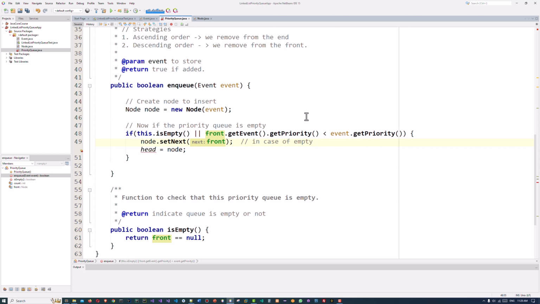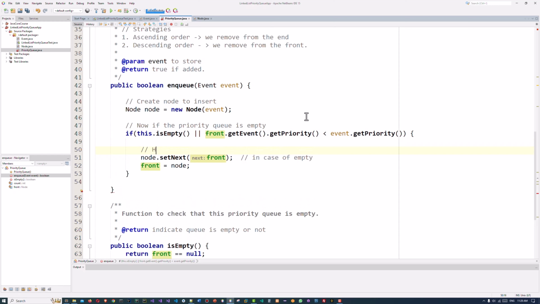But if the priority queue is not empty, the head should be stored as the next pointer of the new node. So these two lines will be sufficient to handle both the cases. Let me write here: handle both cases.